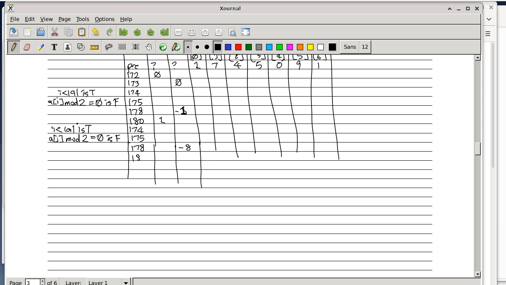We get to line 180. We add 1 to I, and it goes from 1 to 2. Then we go back to line 174. So we basically just do this for 5 additional iterations. Are there any questions about this one, or do you want me to finish it? Okay, fine, we'll finish it. I is less than bar a bar is true. A bracket I mod 2 equals 0 is, so we are talking about a 4, this time it is true. So we go to line 176.